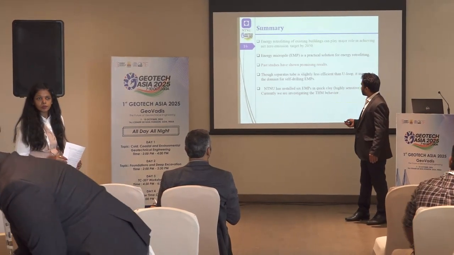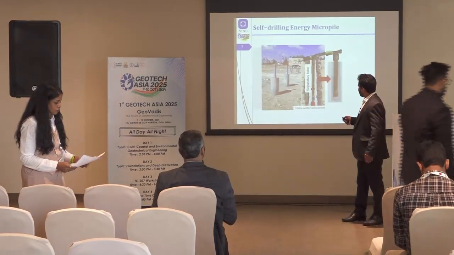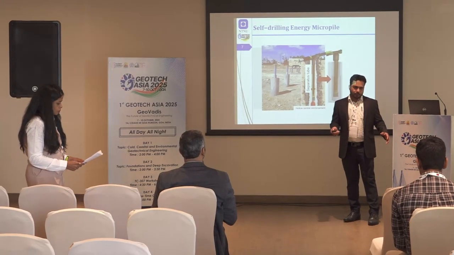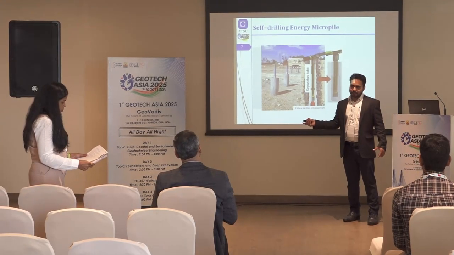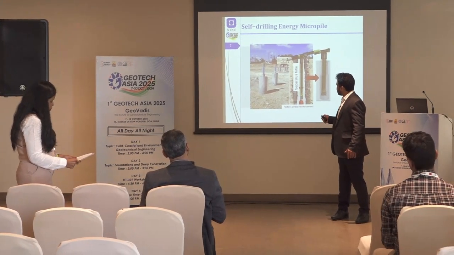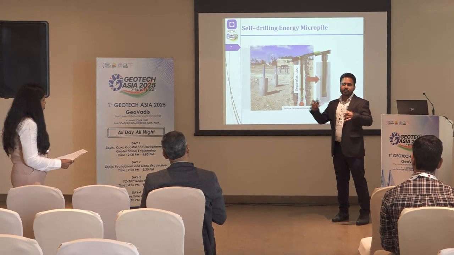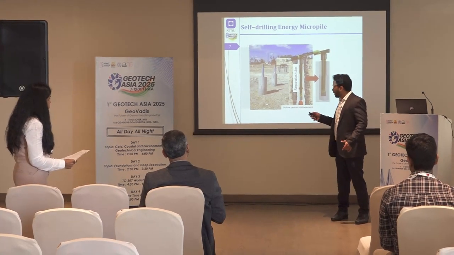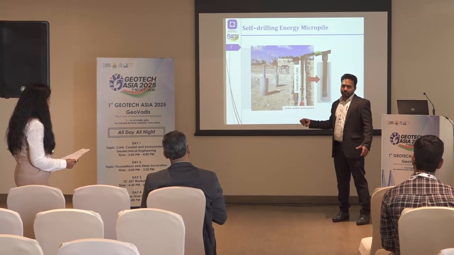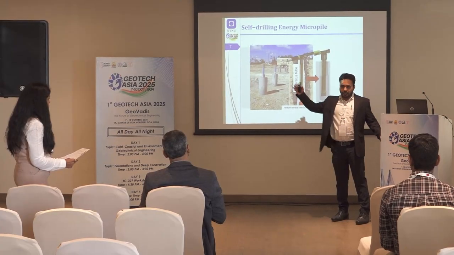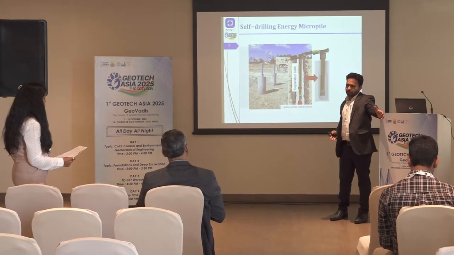So for the new building, suppose that if we go here, let me take you here. So this is happening for the new building. There are many places where you don't need very big piles, so there people go for micropiles for new buildings as well. Now these piles cannot be utilized as energy piles because the pile diameter is small and you cannot install a traditional U loop. So you are bound to have separate boreholes, either for shallow geothermal energy, but then you have to dig a borehole, you have to spend the money, and it will take more space as well for the borehole.